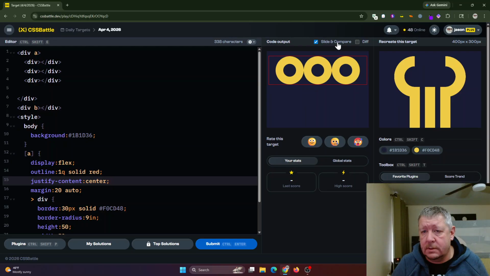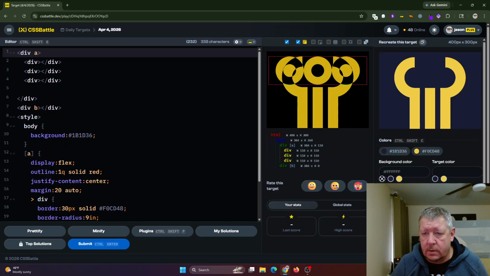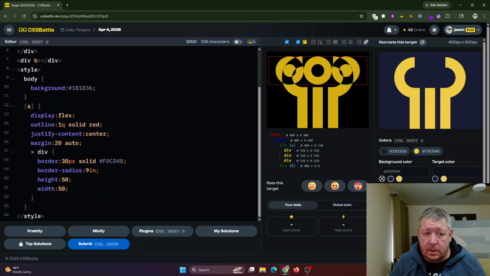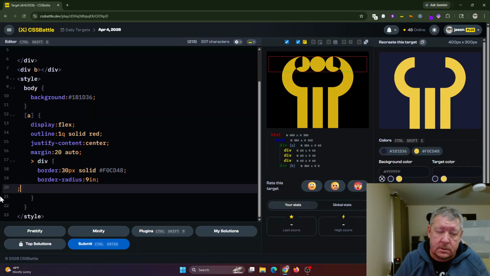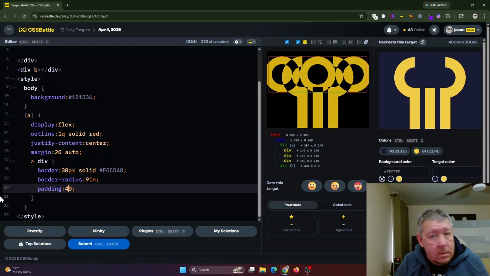Okay, now we're starting to get the thing that we want. Things need to be taller. I wonder if instead of using height and width, since they are circle-ish, adding 30, 40. The middle one is going to be our problem.